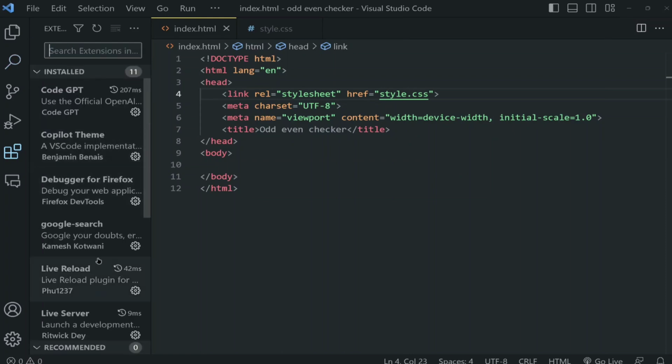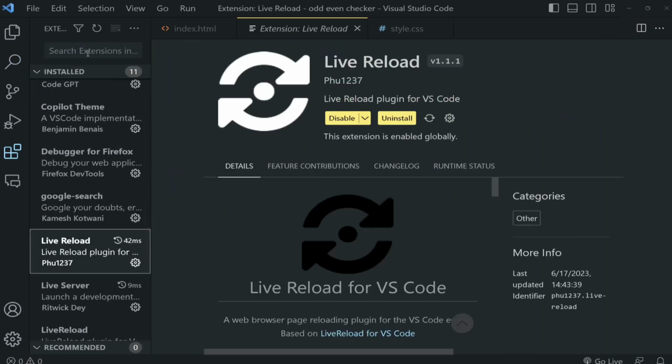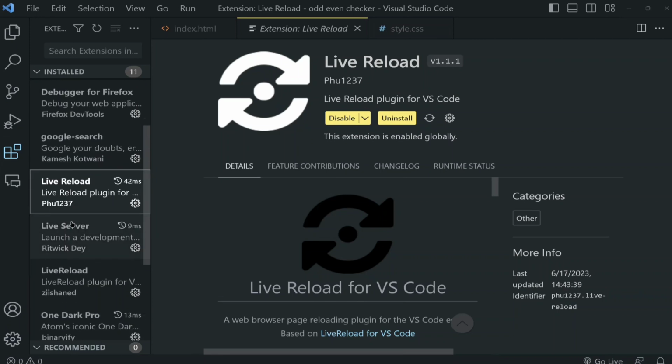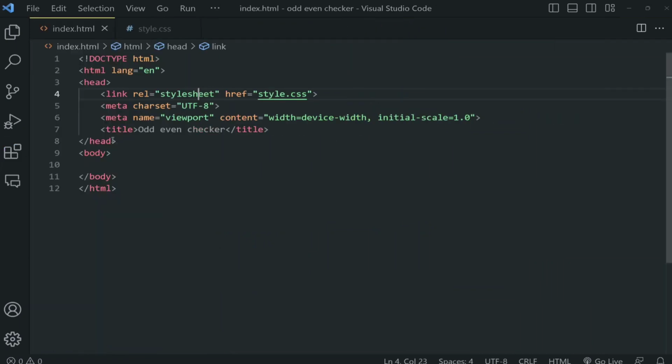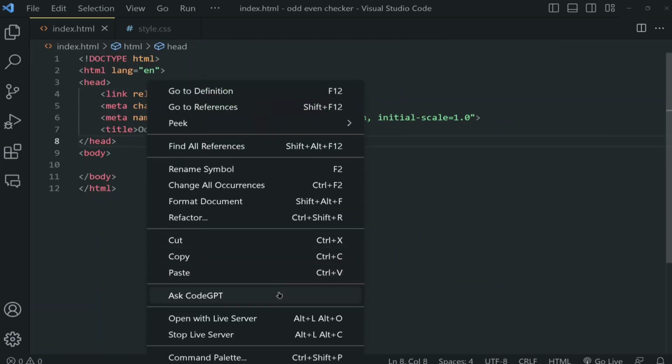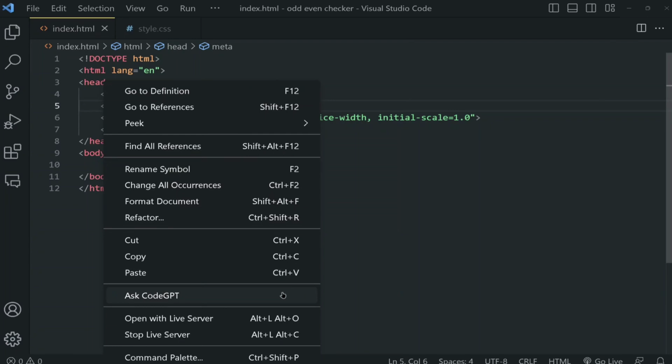Wait, I already installed this. You can search over here and install it, and this will help us to watch our website. If I right click here and go to the open with live server option, it shows me my project output.